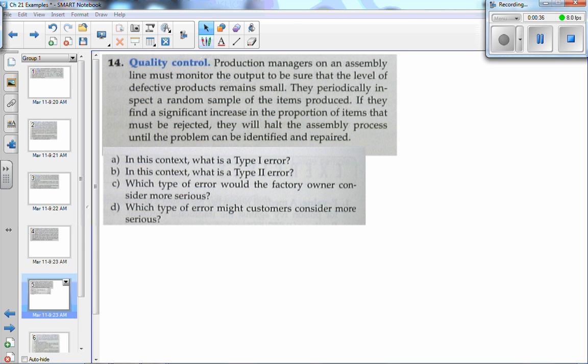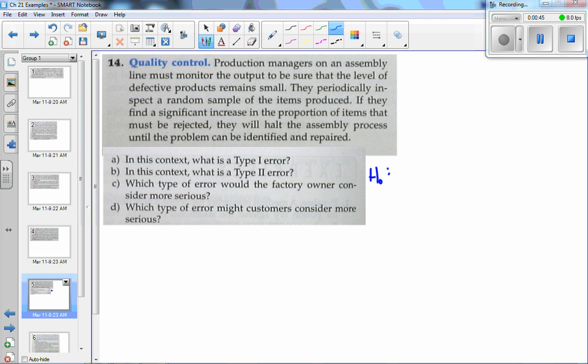Now, even though I'm not told that I have to write out my hypotheses, I find it helpful to actually do that. So I would start by thinking about what my null hypothesis would be. I would have some proportion, and I don't have any values, but I would have some hypothesized value, and I would be saying that the proportion hasn't changed.